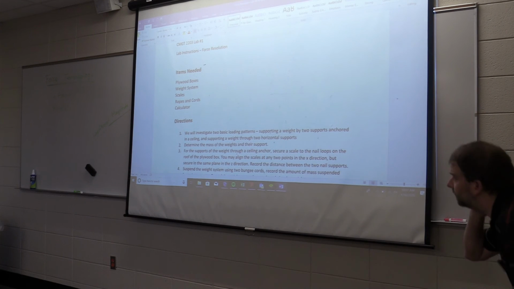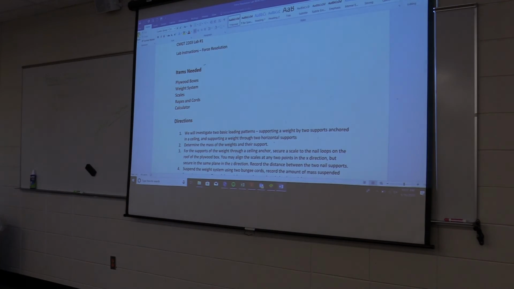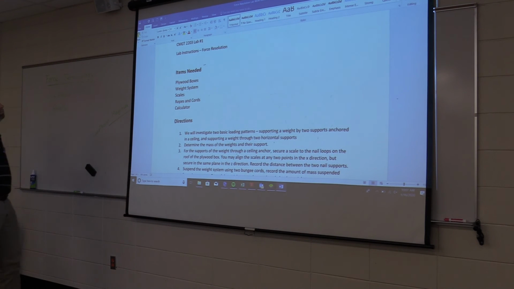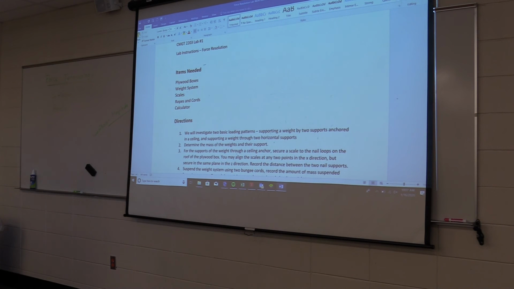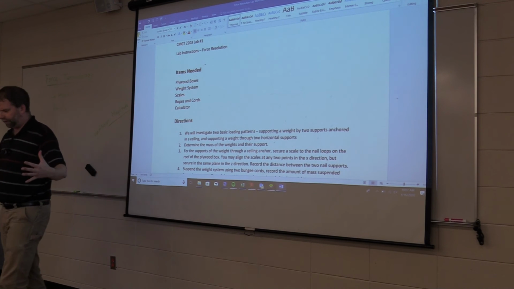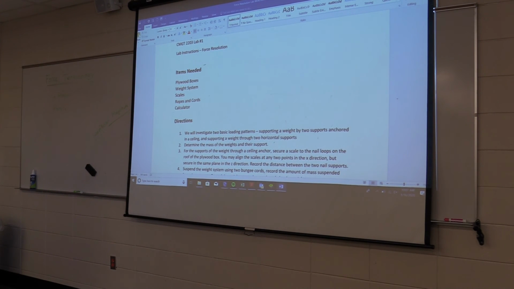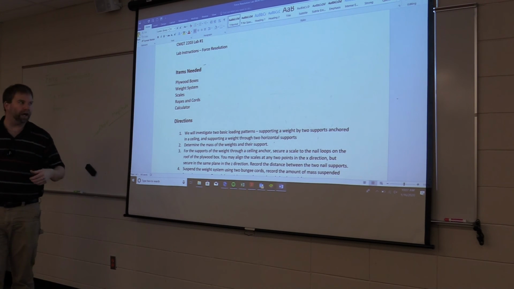Okay, so when I first taught this class, to help the students understand this force resolution, because it's a pretty tricky concept, we made these plywood boxes. It's a 5-sided box, so you've got an open face as you're looking into it. And we pounded in a bunch of fencing nails, 4 inches on center, on the back wall, the top wall, and the 2 side walls. So you can tie into the sides, the top, and the back.